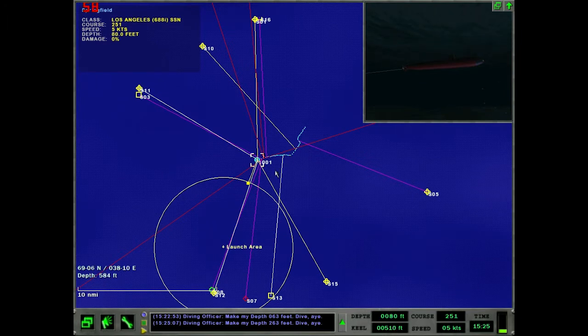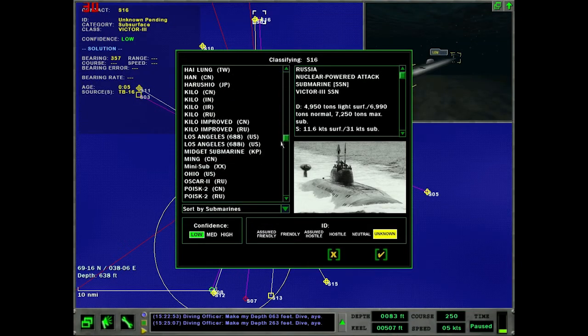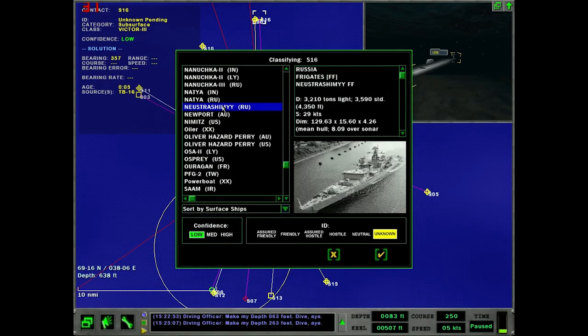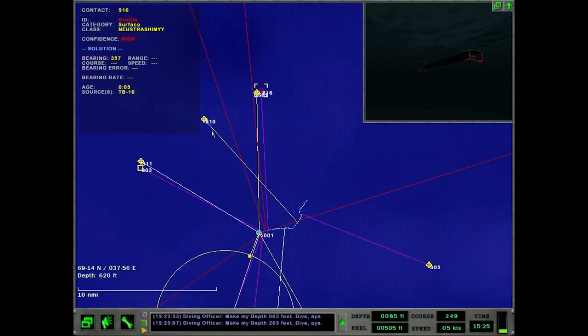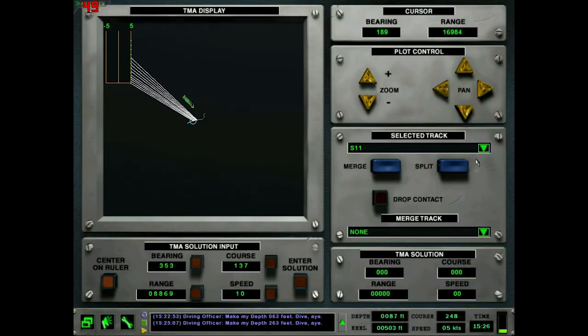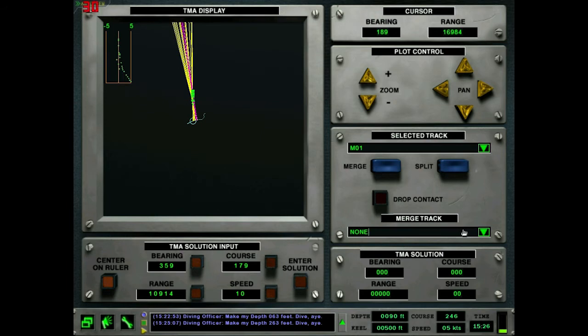Yeah, I would have gotten here sooner if I didn't spend so much time dilly-dallying, but I'm just trying to make sure I know what's around here, so let's classify this guy as Neustrashimyy. I can merge those guys too. We can actually work on the solution on that. Surface ships, Neustrashimyy, confidence high, because of the ESM and hostile. So we can merge all these bad boys here together. This one is old. We got Sierra 1, Sierra 16, and EO4. Merge.